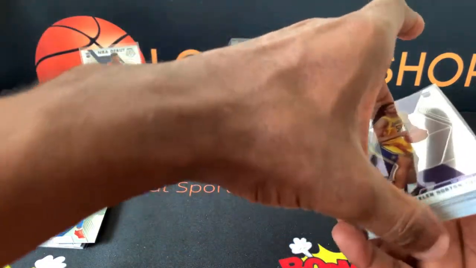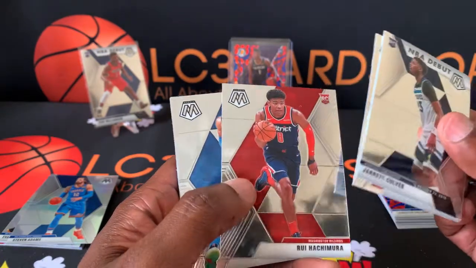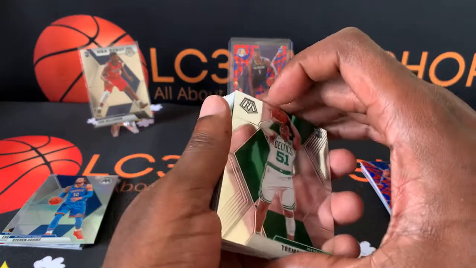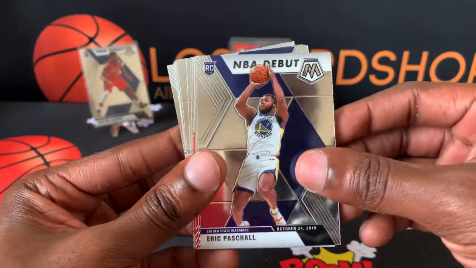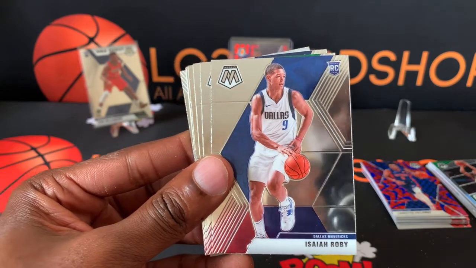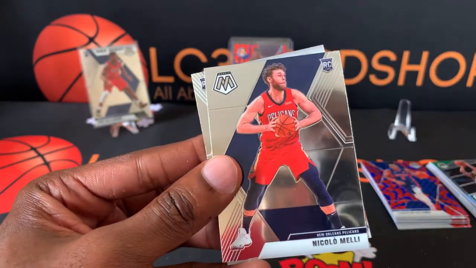All right, our base rookies. Got a nice Talon Horton Tucker there. First time pulling that guy. Jared Culver again, Jordan Poole. Rui, I think he's gonna be very good, man. I'm gonna leave that card right after this. Darius Bazley, KZ. Put some of this down because it is a little slippery. Tremont Waters, PJ Washington, Eric Paschal, Fondu, Grant Williams, Cameron Johnson, Isaiah Roby, Romeo Langford, Jackson Hayes, Terrence Davis, DeAndre Hunter, another good one there, Nicola Melli.